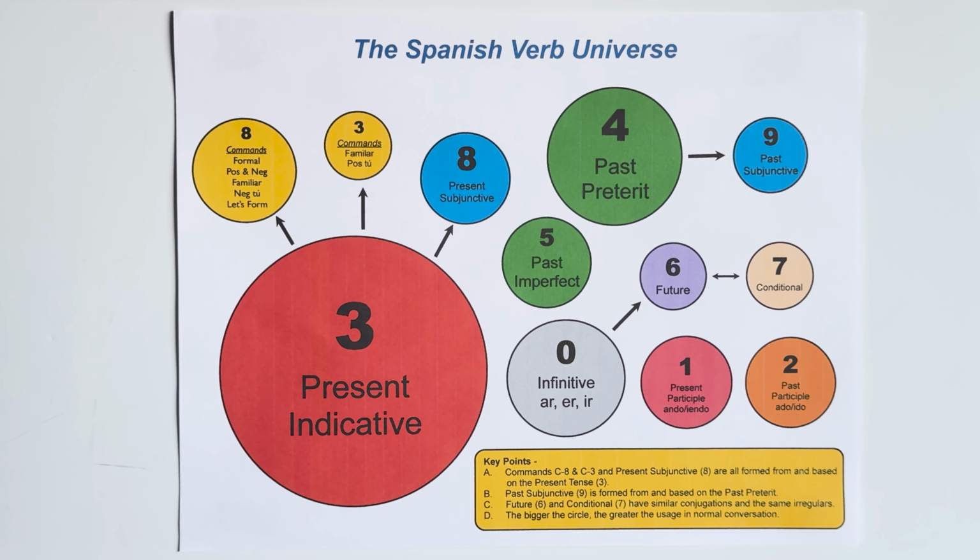So the point I'm making, above the number 3 present indicative, the present tense, you see an 8 yellow circle, a 3 yellow circle, and an 8 blue circle. The present subjunctive, that's that and number 9. 8 and 9 are numbered 8 and 9 because they're the highest level of communication that you can reach in the Spanish language. And to quote me, you ain't getting there. You're not going to get there unless you know that present tense and unless you know that past predicate. You'll never get to the 8 and you'll never get to the 9 without knowing the 3 and the 4.